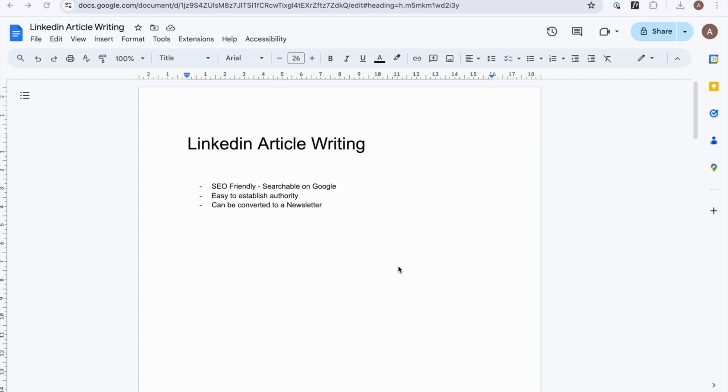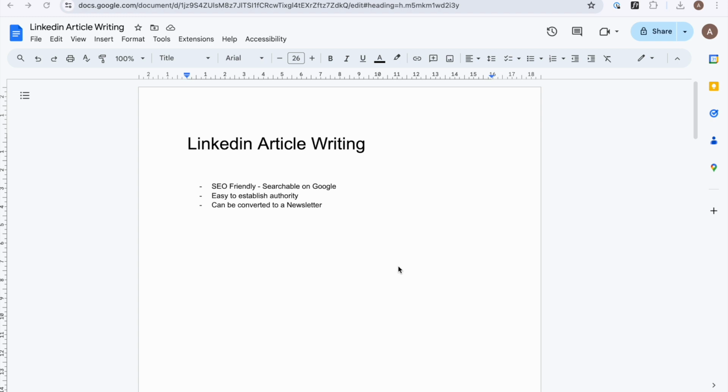LinkedIn is a very powerful tool, of course, we all know that, and there are multiple things you can do there. But a LinkedIn article specifically is useful because it's SEO friendly. When you do Google searches, many a time you will see the LinkedIn article link coming up, and it's a very useful tool to get popular even on Google, right? And then of course you have the ease of becoming an authority, because if you keep writing articles about the same niche and you're being discovered on Google, people will naturally want to talk to you.